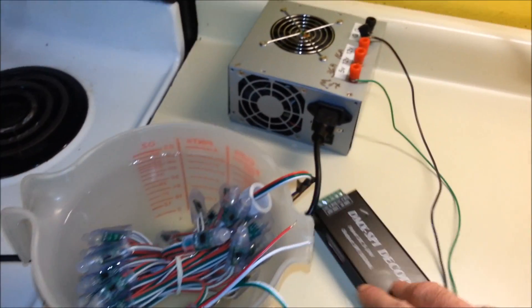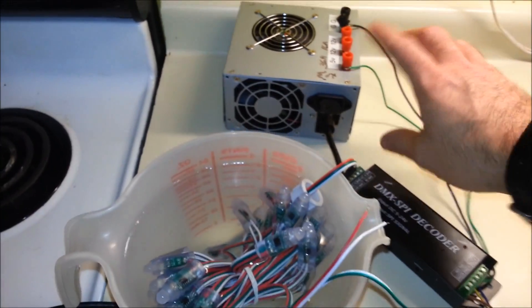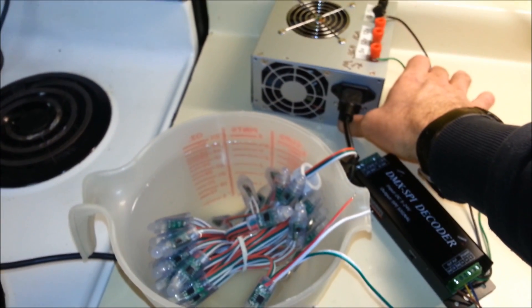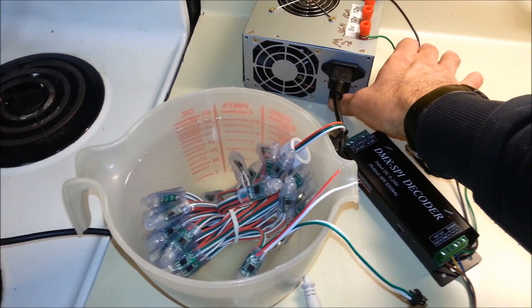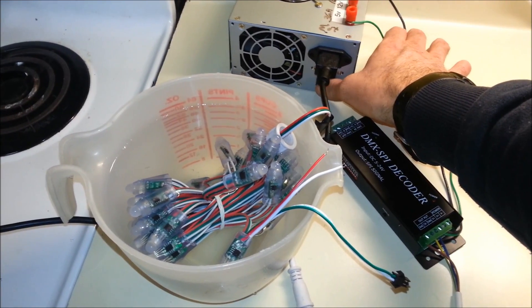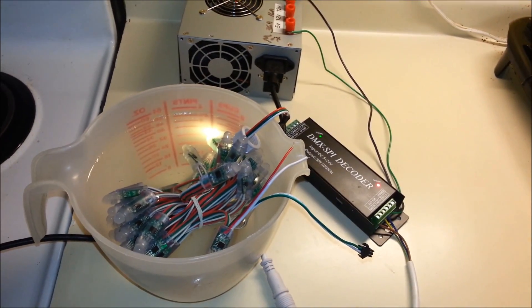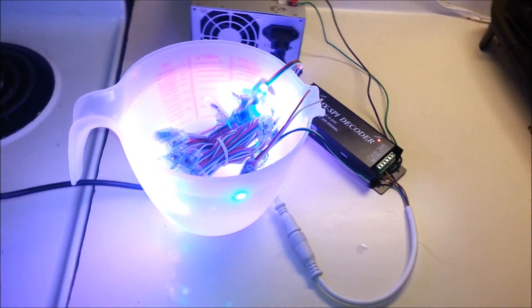So here I am, it's still connected. I just moved it from on top of the refrigerator and I'm going to turn this on and we are going to see if we have any sparks. And if we do, then we have to turn it off. And if we don't, then we have pixels working. So there is the start up and there we go.